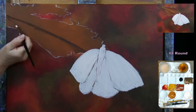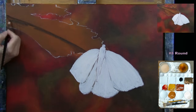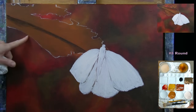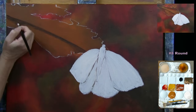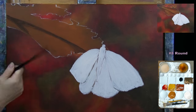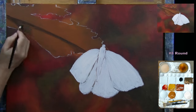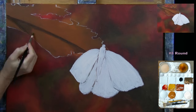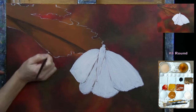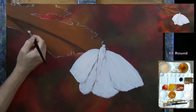So I can take it from right in through here, again, more brown on my brush, and take in through here, and then this is where it's going to have a little bit of a gradient. I'm going to bring it right into this area in through here, and then just rub it towards that right, and it'll get a little bit lighter and blend into my original color that I had put on there.